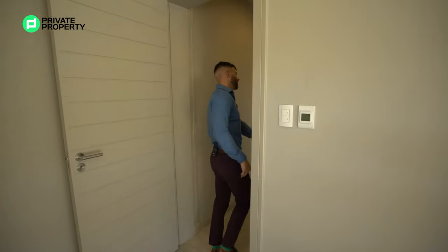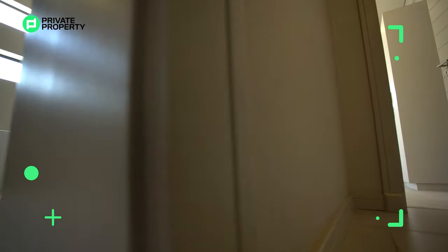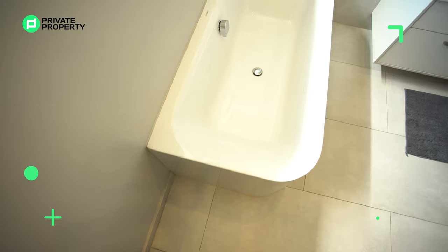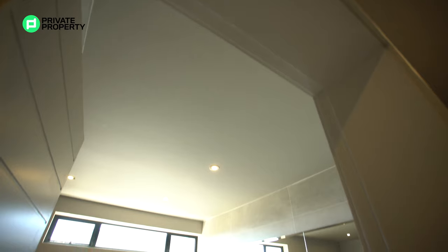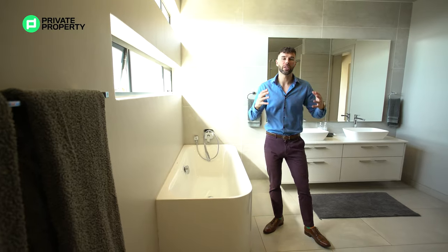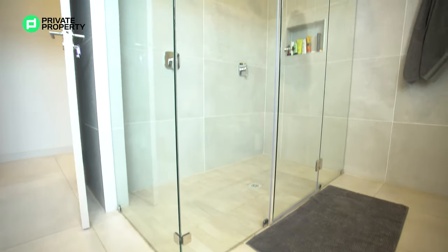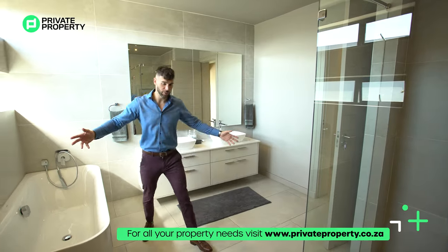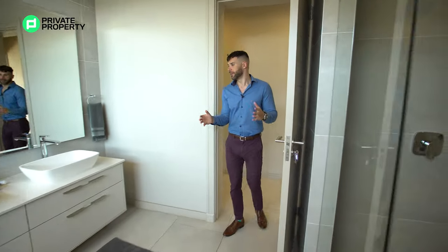The shared bathroom between those two bedrooms features a double vanity with a massive mirror and plenty of under-counter storage. There's a really deep bathtub — great for a long soak — with rectangular frosted windows above allowing air and light with privacy. A huge glass walk-in shower has not one but two rainfall heads, well utilized with lots of space. A toilet with a hidden cistern is tucked in the corner. That covers almost everything — just the master suite remains.